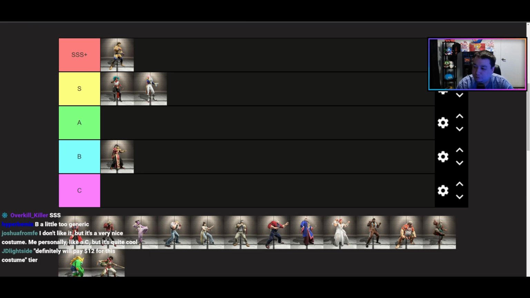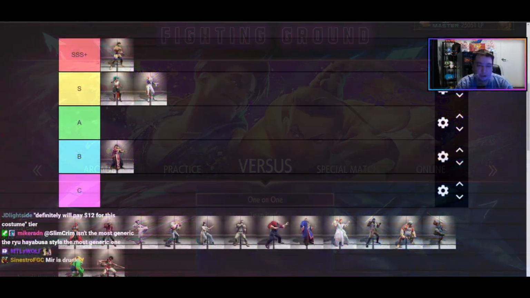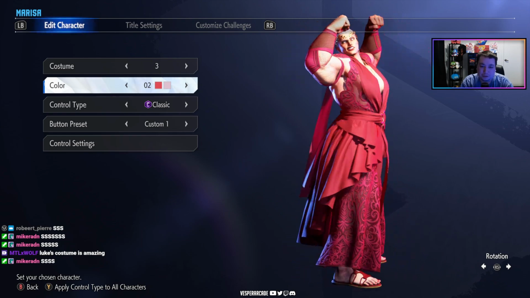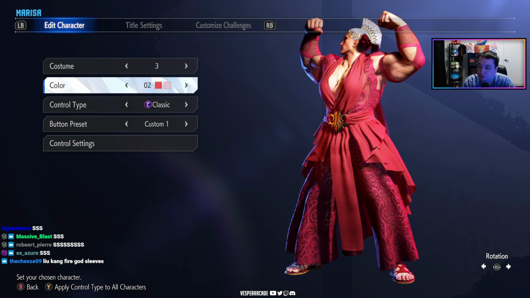I mean, at the end of the day, you have to compare with Luke's costume, and is it really as good? Yeah, that's a good point. I didn't think of it that way. Damn, like she poses, the first thing you see is her back, you know? This one I have no negative comments. I think it's very fitting. Every single Marisa player I've run into is using this costume.